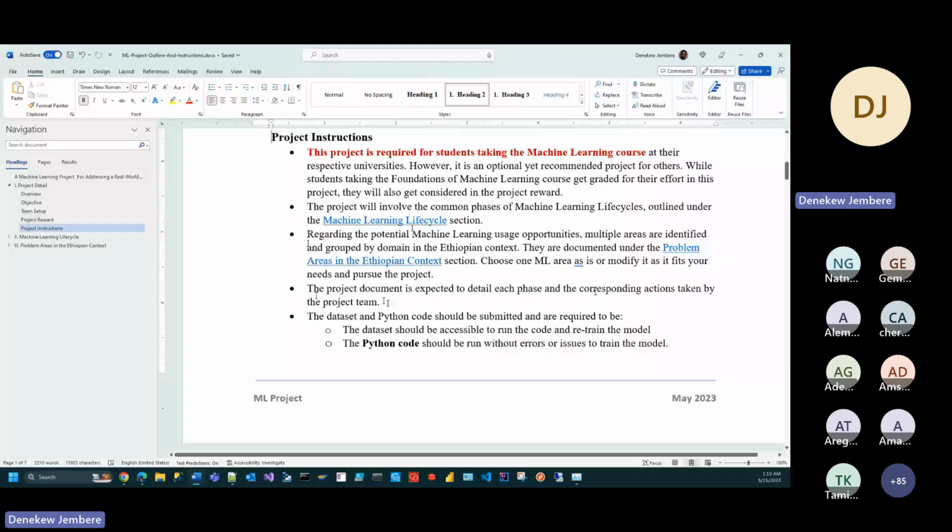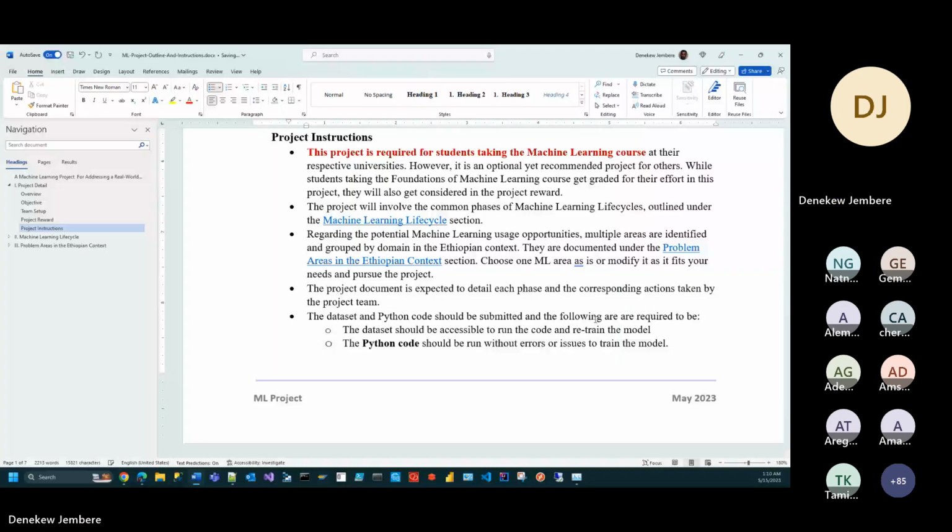And the dataset in Python code should be submitted and the following are required.